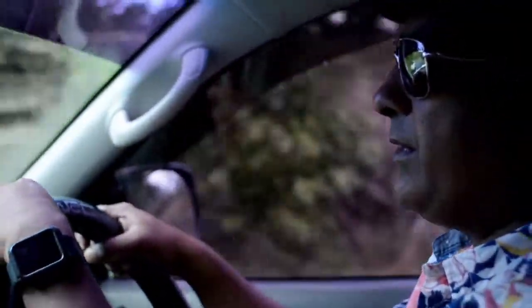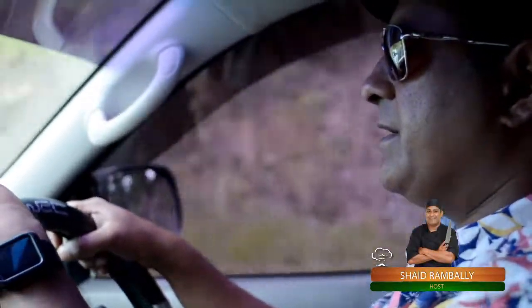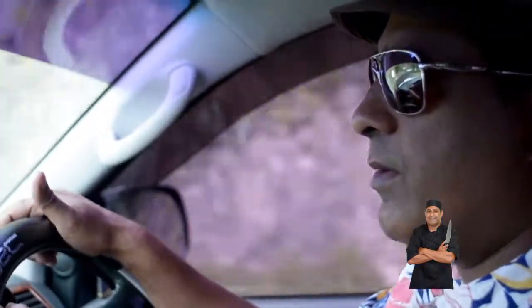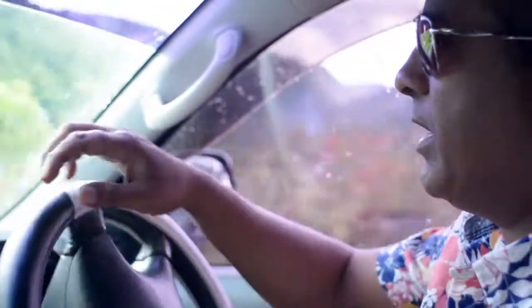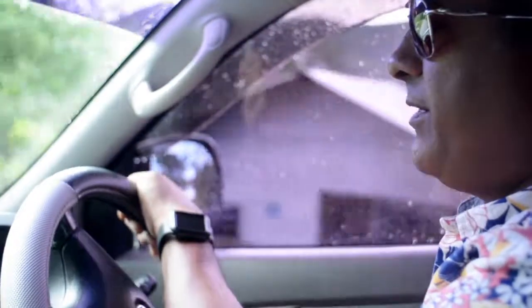And with global warming and climate change, I've noticed St. Lucia has been suffering a lot with a lot of the watershed and rivers. And we're actually seeing a lot of these rivers getting smaller throughout the years. Places that you used to swim when you were a child are no longer existent. They're all dry riverbeds. So I think in the future we have to do a lot to conserve what limited resources we have here in St. Lucia. And the rivers and rainforest is definitely an important one of them.